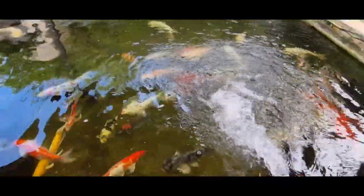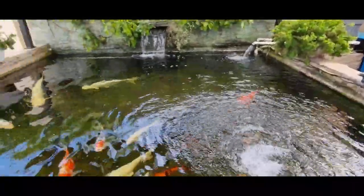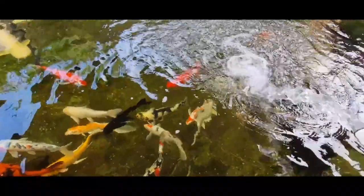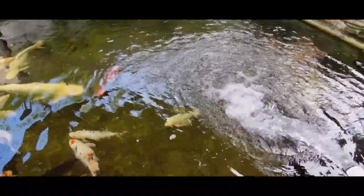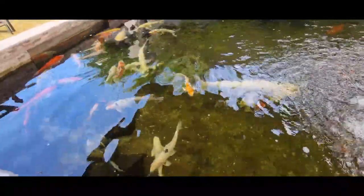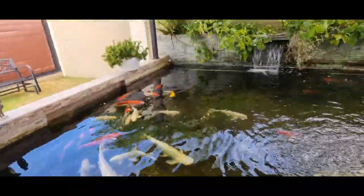I mean, guys, when you have these ponds, you're going to realize it's a very costly exercise to maintain all of this. And after some time, you'll need to call in your MacGyver skills to improvise, as opposed to just buying everything. You know, the pumps shut down, just like that, filters shut down. Filters are a little more durable, but when the pump goes down, that's it. You have to get a new pump. Back here in Trinidad, these pumps are expensive.